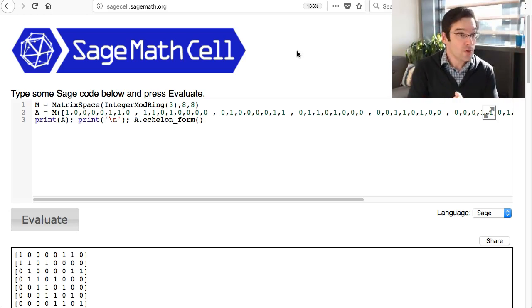And second of all, it has the capability to do linear algebra over a modular arithmetic ring. For example, we have to do this linear algebra over Z mod 3. And since it's not maybe a familiar process to do, we might not have all that arithmetic off the top of our heads, using this technology is really a great way to go. Plus, we have an 8x8 system, so it's going to be a lot of work, whichever way you slice it.